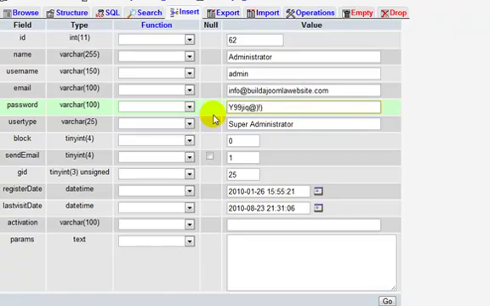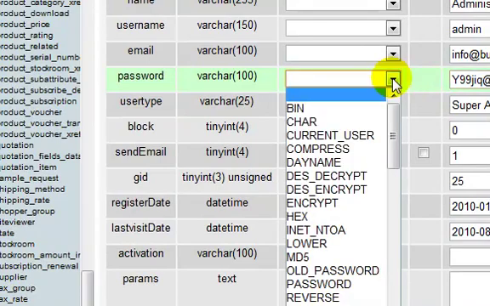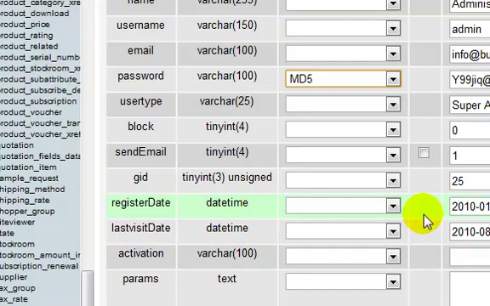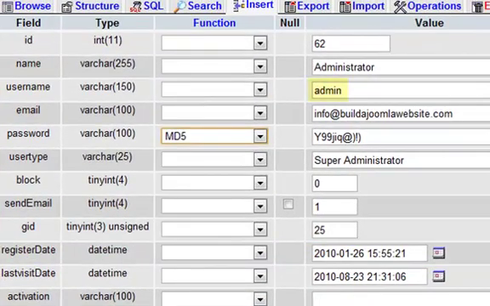Joomla passwords are stored in the database in an encrypted form. You have to click the drop-down box to the left of the password and choose the MD5 option. Make sure you remember the password and also note the username, which in this case is admin. By the way, if you want to boost your security, change your username from the default admin to something more secure. And also change the default ID from 62 to another number. But make sure the number is not already being used.